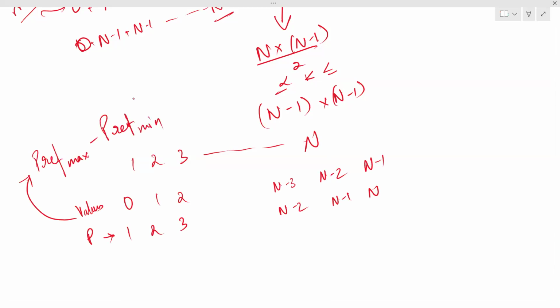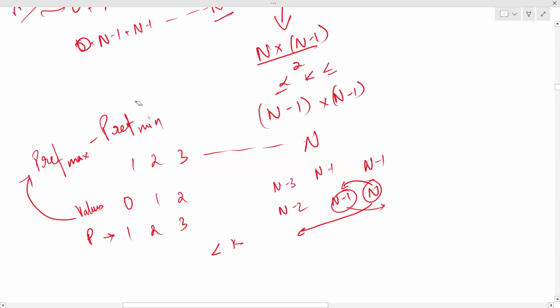So what I can do is keep shifting this nth element backwards till your sum is less than k. See, if I shift this n here, you can keep this element afterwards, so this will also become n minus 1. If you keep this n here, this will also become n minus 1. So keep doing this till your sum is less than k.